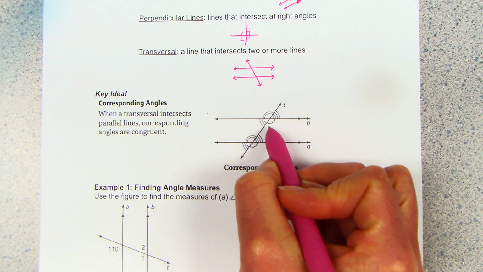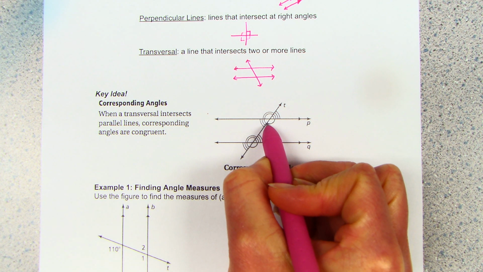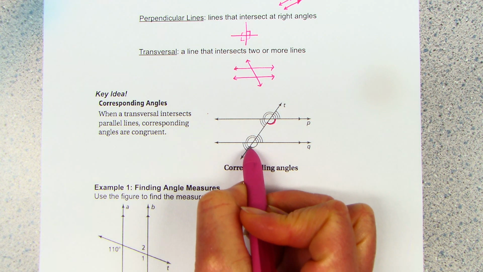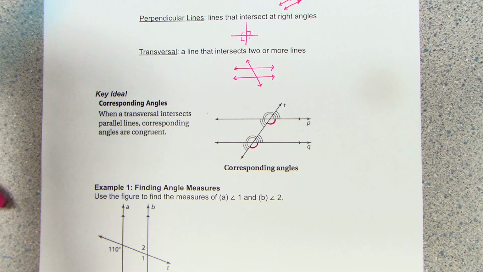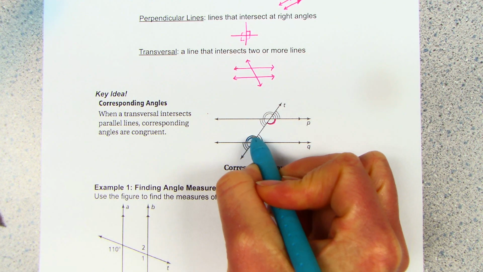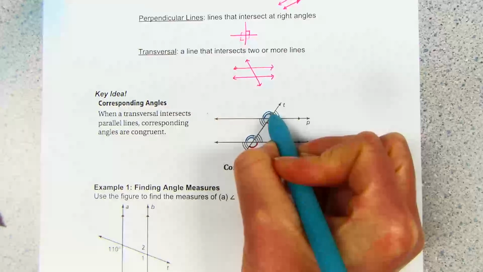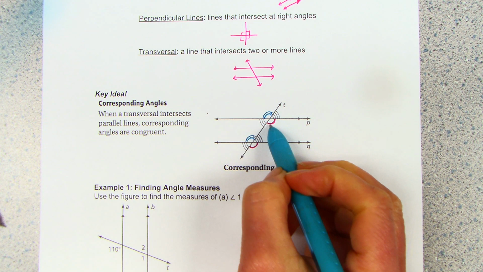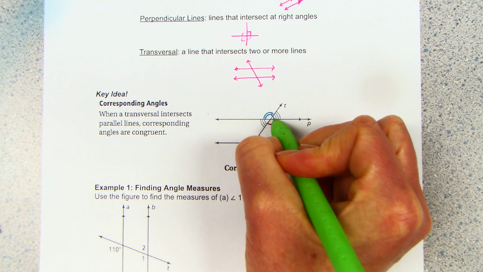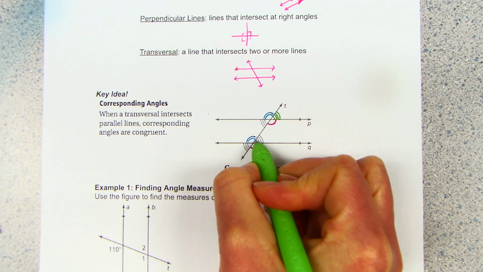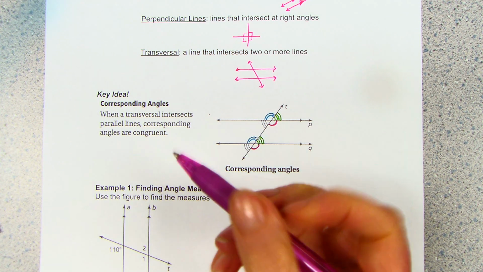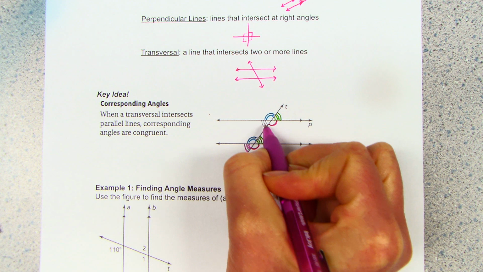So you can see that they are marked differently, like this one has, I think yours might be in color if you're looking at it on the screen. That is corresponding to that, and they are equal. And this with the little 2 lines is equal to this one. We know that that is also equal to that because they are vertical. Let's see if I have some more colors here. And this one is equal to this one. Those correspond. And I wonder if I got one more. And that's got 3, and that one's got 3.